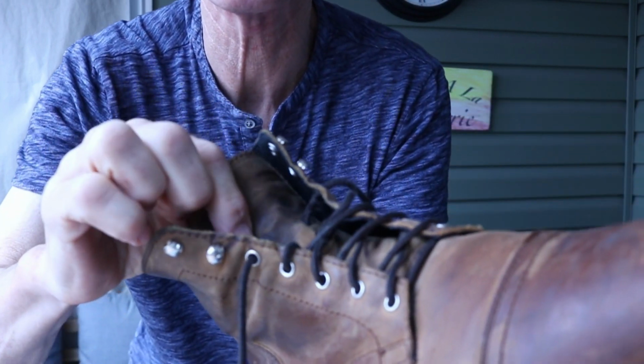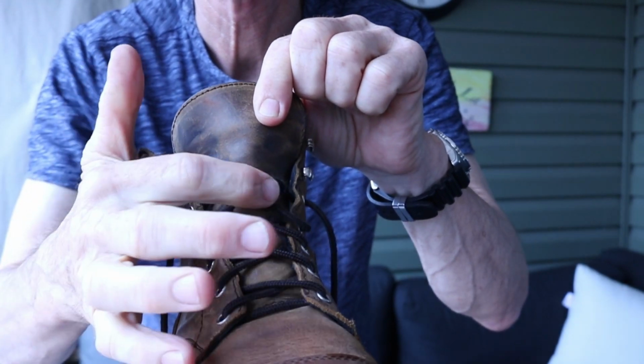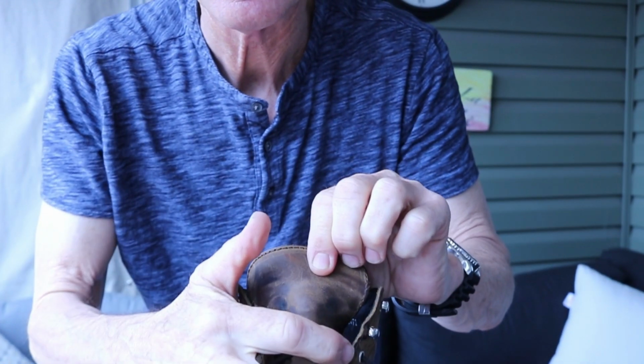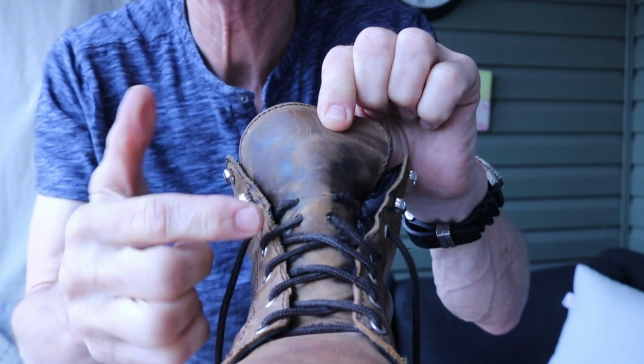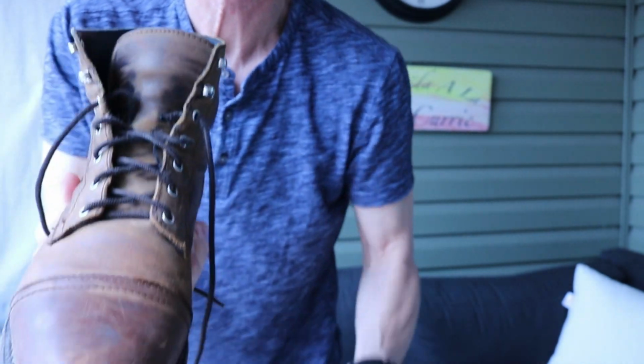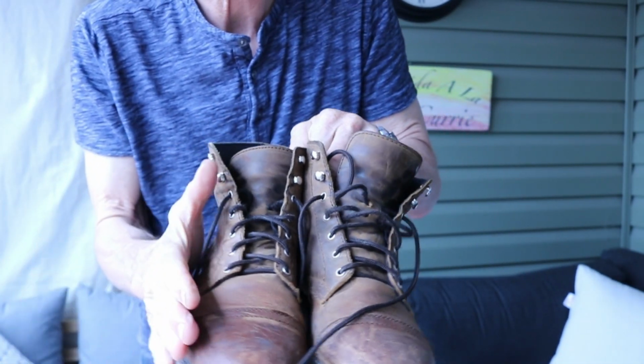So what I did with these, here I'll show you. Can you see that? Here I punched 4 holes right where the laces go through. Then I threaded them through. Now they don't move. So that's what I did with these ones. These were a half a size too big anyway, so I think that's why they move more.